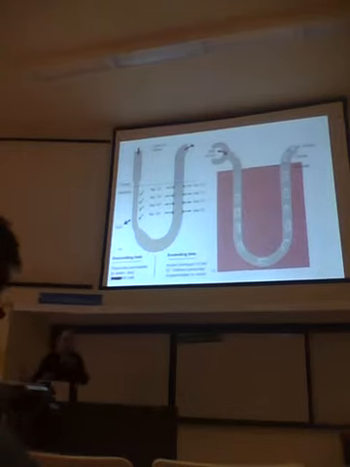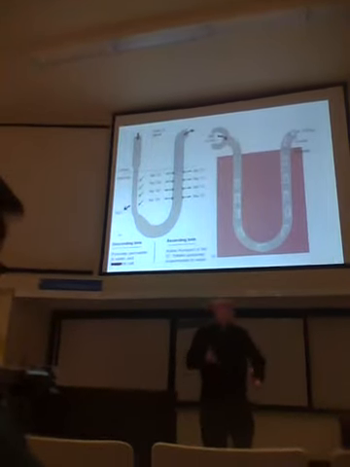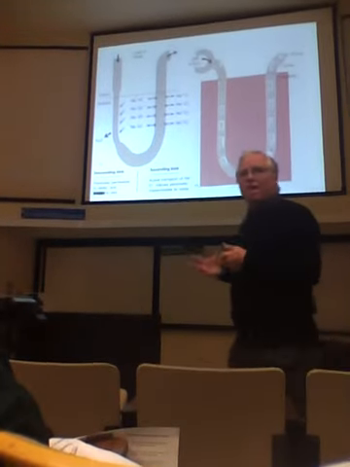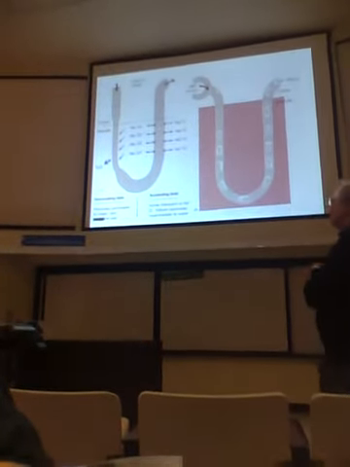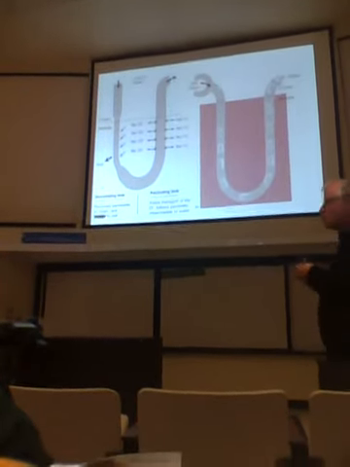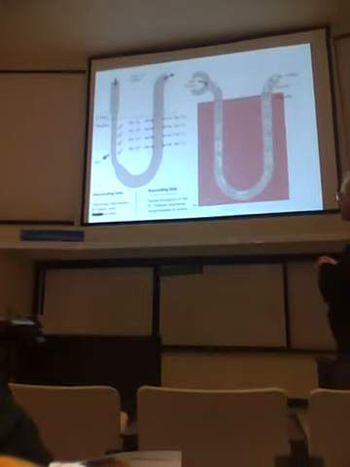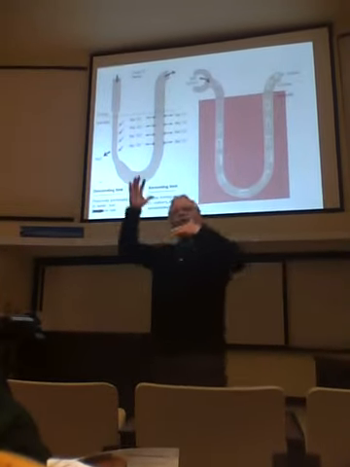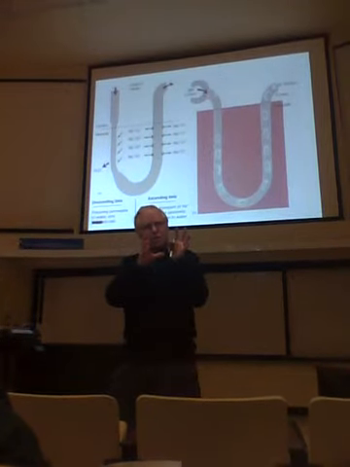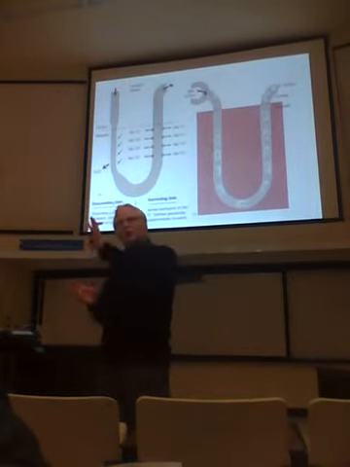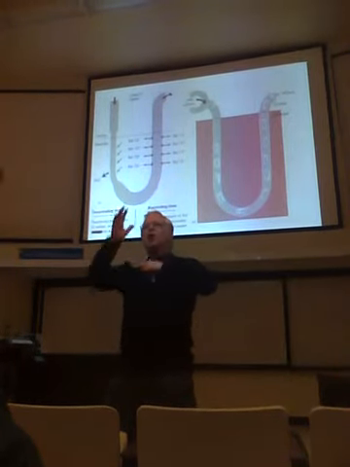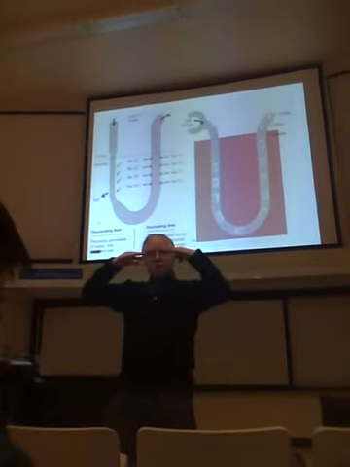So I was just wondering why the osmolarity doesn't continually increase. It's at 1,400 now, but why wouldn't it go up to 2,000? It has to do with the fact that there's water coming out as well, and so the whole thing reaches an equilibrium because there's a certain amount of water there, a certain amount is carried away by the vasa recta. I haven't told you about that yet. And the whole thing reaches an equilibrium, and this is the equilibrium.